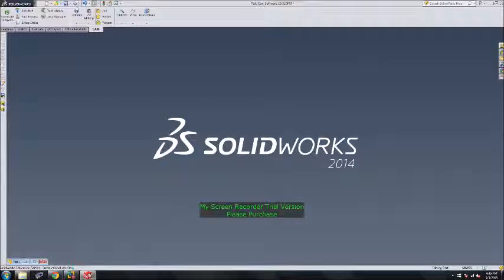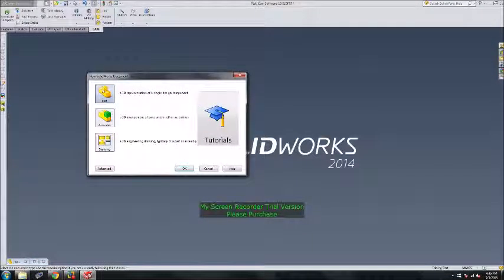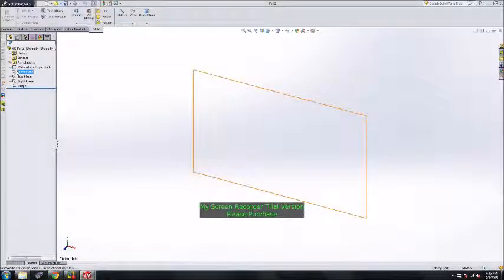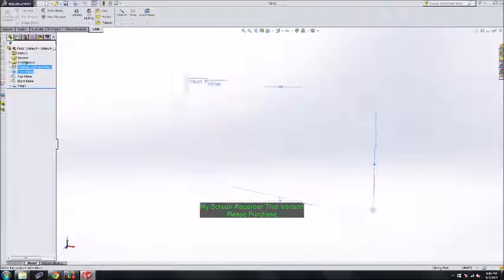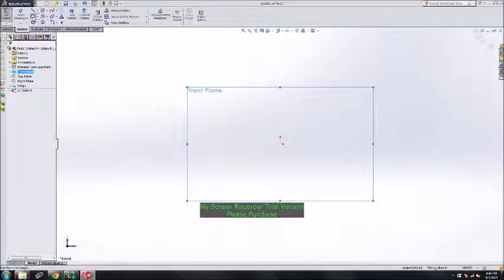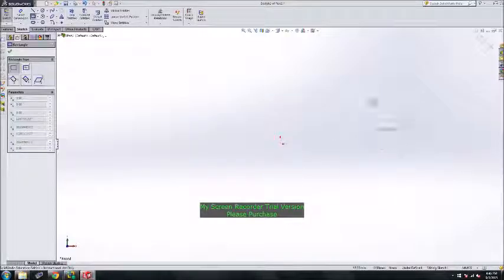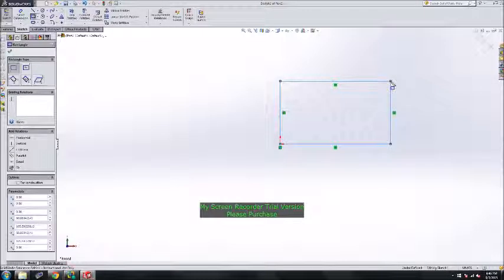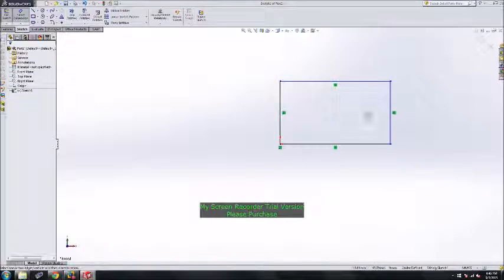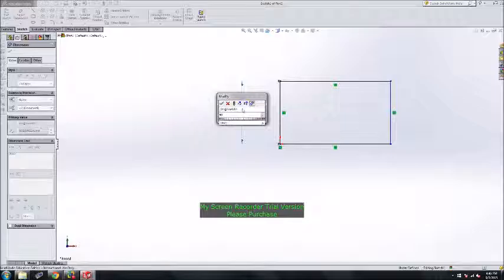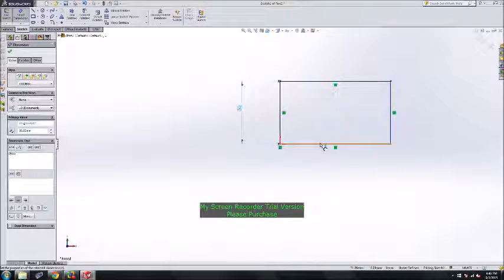Today I am going to show you another profile, which is nothing but a channel in the shape of H. I am assuming everyone is aware of SolidWorks and how to make a profile in SolidWorks. In our case we are using a material, plexiglass, which has 100 mm by 50 mm dimensions. So let's select the desired dimensions.